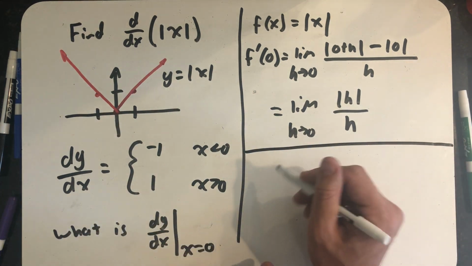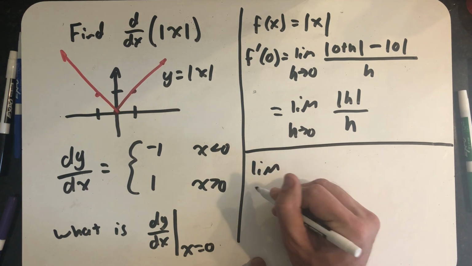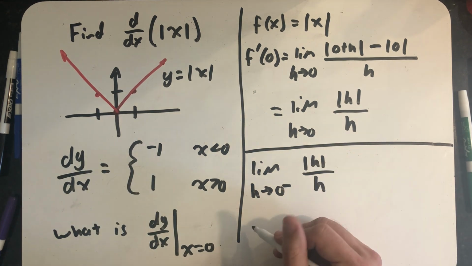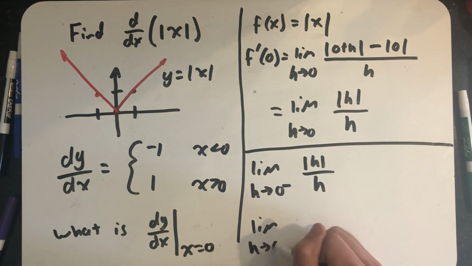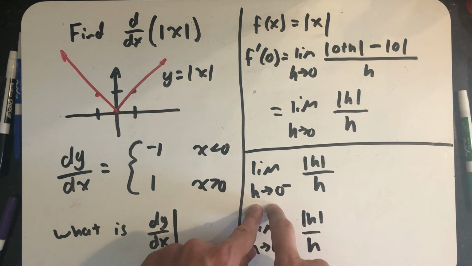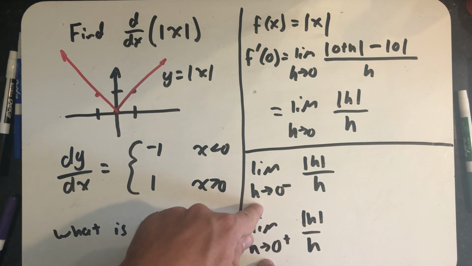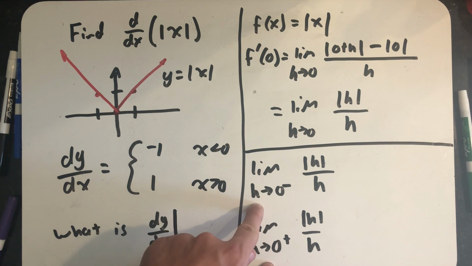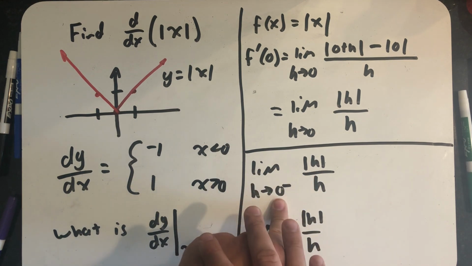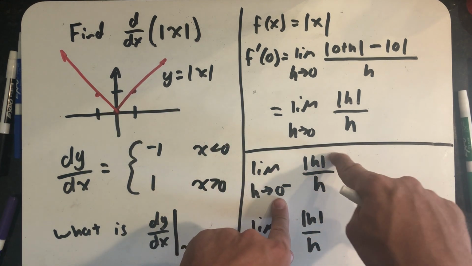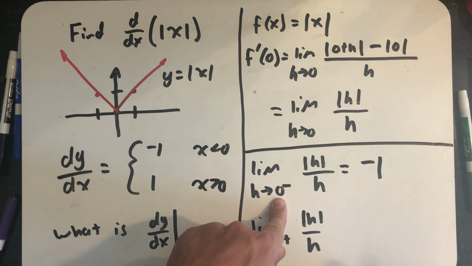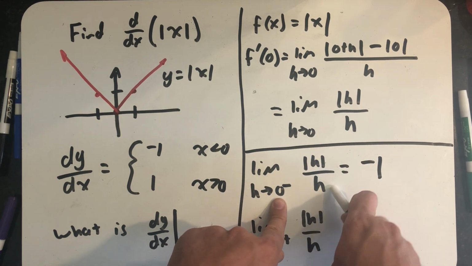Well, let's think in terms of limits. For this limit to exist, the one-sided limits would have to be the same. So instead of evaluating this limit, let's think about the limit as h approaches 0 from the left-hand side and the limit as h approaches 0 from the right-hand side. Well, when I get close to 0 from the left-hand side, that means h is a negative number. So the bottom is negative, but the top is positive, which tells me that must be going to minus 1, right? Because the only difference between these two numbers is the sign.